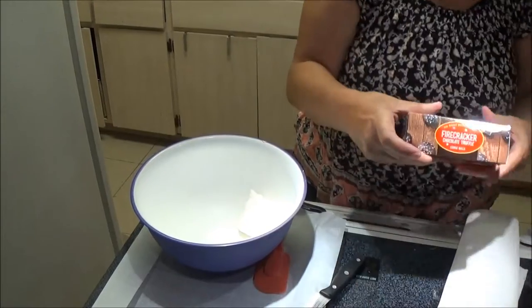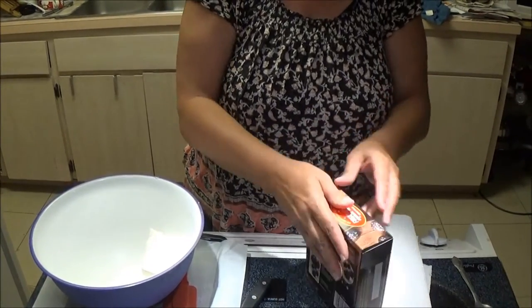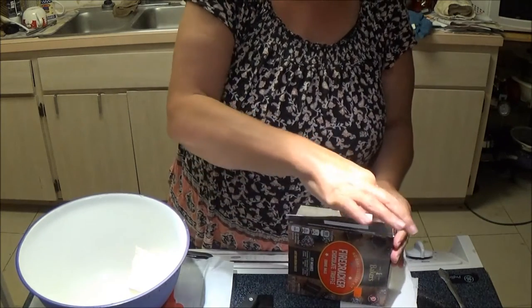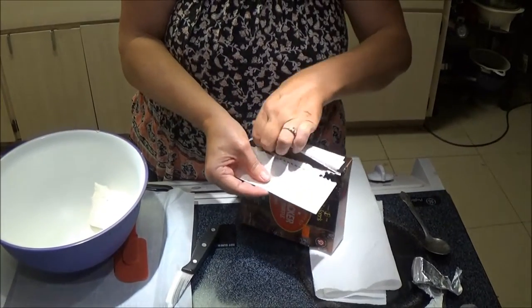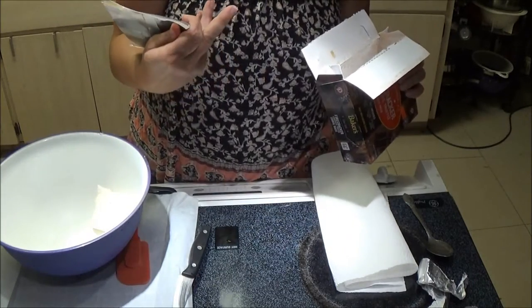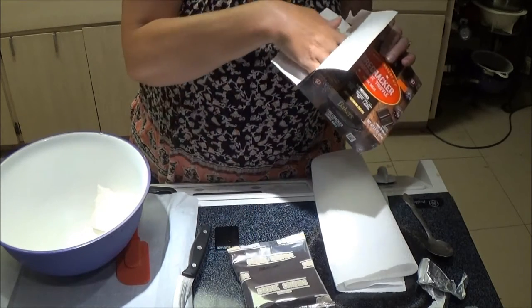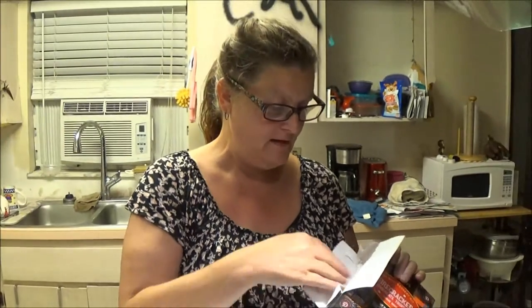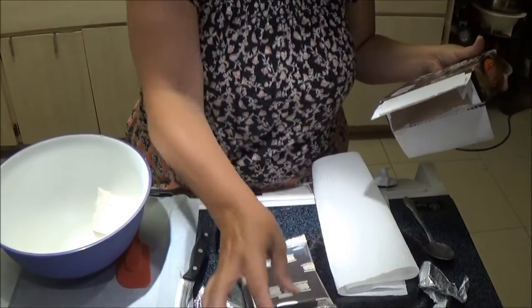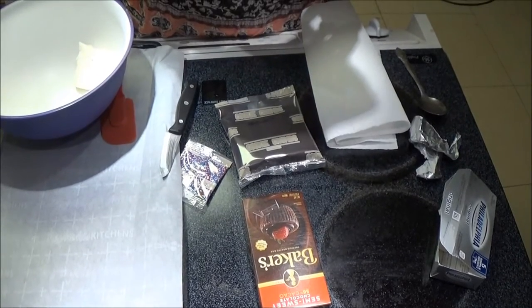So, we're gonna take the cookie crumbs. We're gonna open up the box and see what we got in here. Crumbs. There we go. And we got our sprinkles. My assistant over here, he's having technical difficulties today. There's the sprinkles. And baker's chocolate. Cool. This is cute. I thought this would be fun. This would be fun with your grandkids for Christmas or something. Or your children. Something fun for a family.